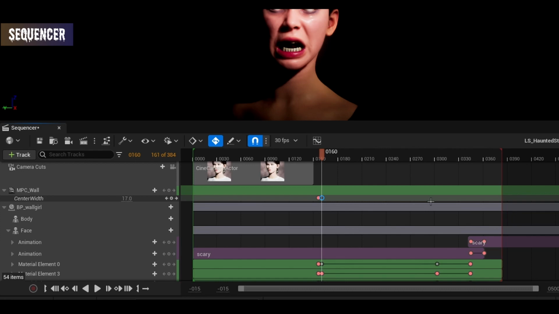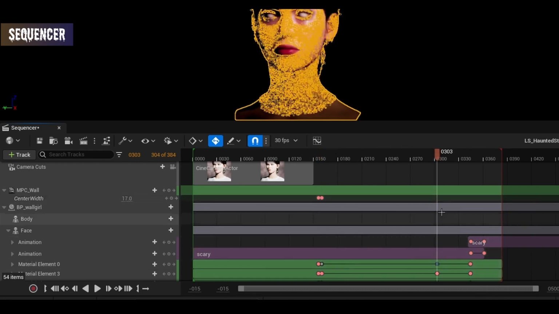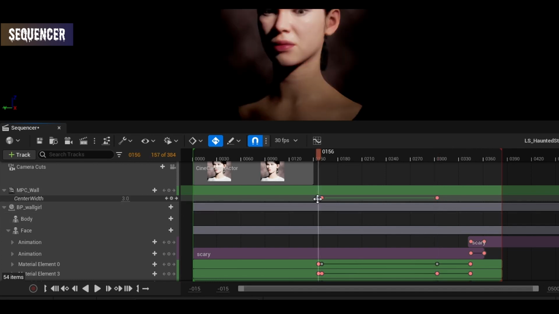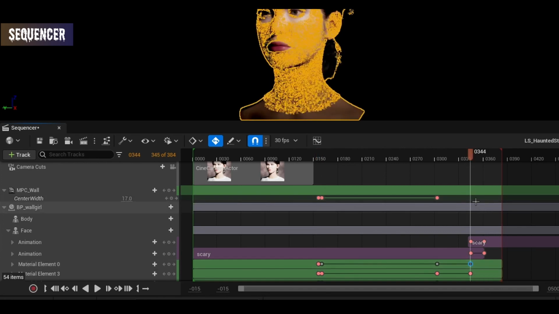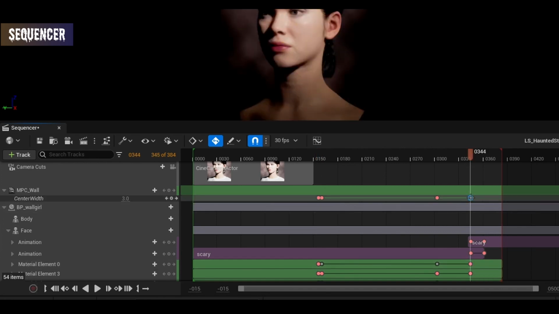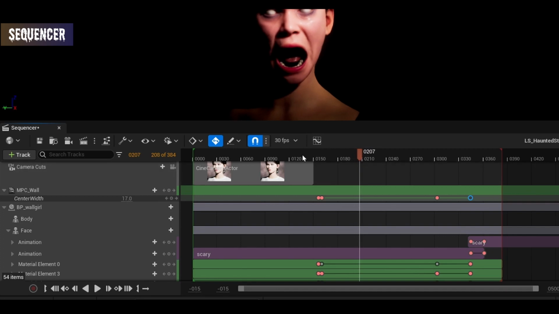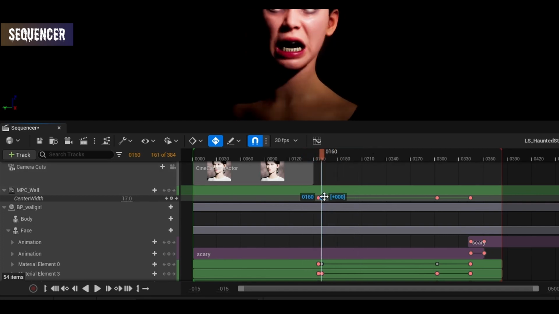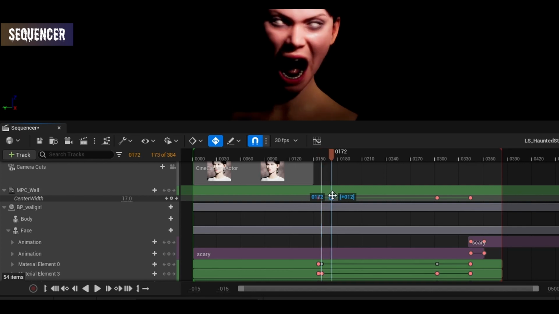Okay, and I'm gonna copy this one, move it here, select the center width, and paste it, and also copy the first one, which is 3, move it here and paste it. Okay, so now they have a contrast, but I want it first for the back wall.